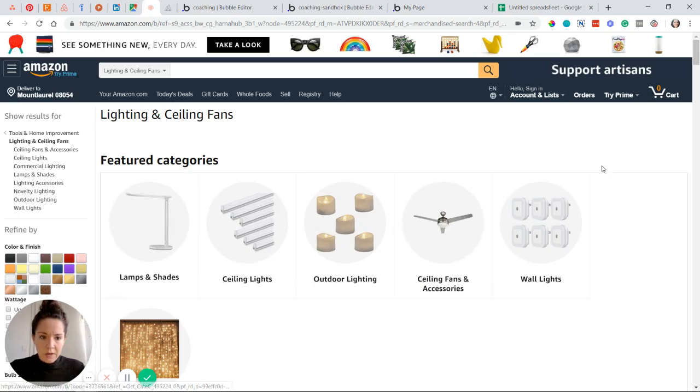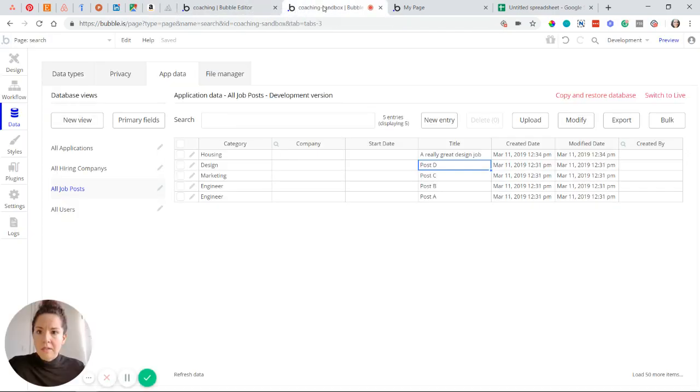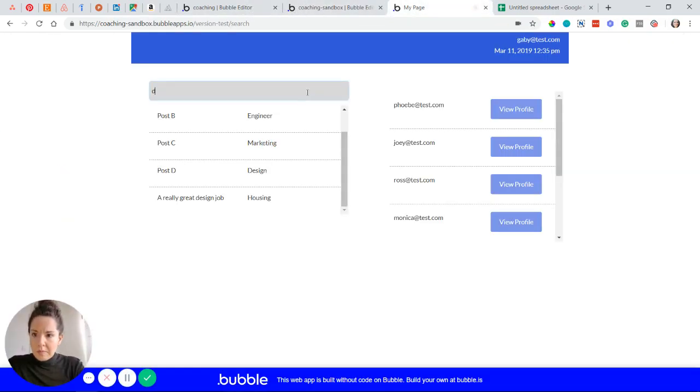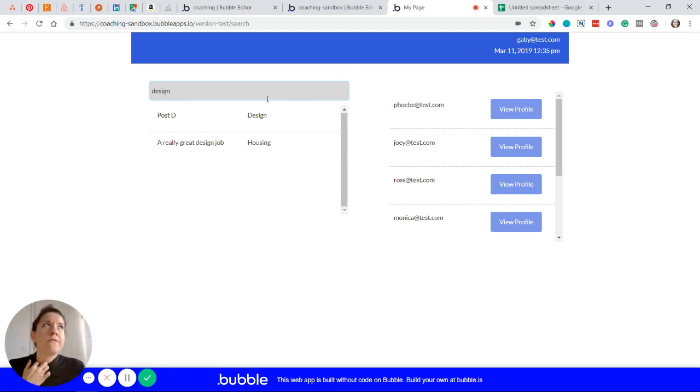I would use a repeating group to create this exact feature here, because you can have multiple columns so that each cell, I mean, it's still a separate item, but the layout of your repeating group can be customized. So if I type in design, there we go. We both got them there, so it's not case sensitive in this case. Any field constraint, I believe, is not case sensitive. The other ones might be, like if I did category equals this input's value.